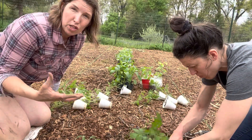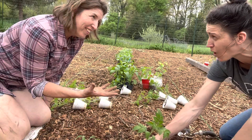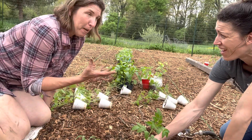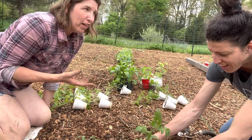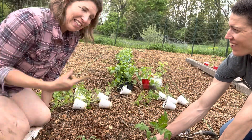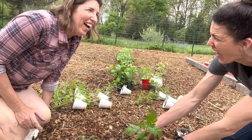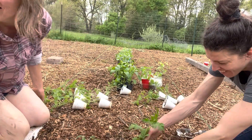And if they're a heavier fruit, then you just have to cradle that fruit with something like pantyhose. You put the fruit in pantyhose, tie it to the trellis, and that'll keep it secure until it's ripe. Some people use bras — I'm not going to do that, but some people do.